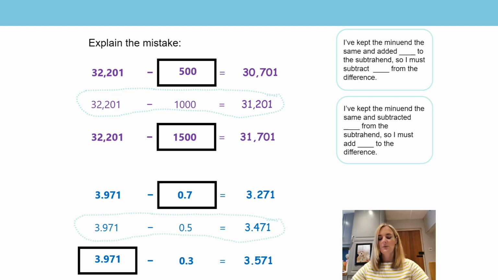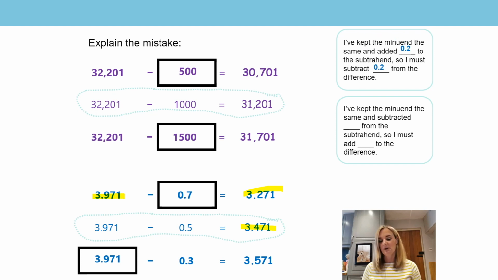Again, we're going to start with that middle calculation because that's the one that's been completed, so we're going to be able to use that. And can you see from the middle calculation to the top one that our minuends have kept the same? So if we've kept the minuends the same, let's have a look. We should do what to the difference? Well, can we see the difference here is 3.471, and what's happened to it to get to here? 3.271. That's right, we've subtracted 0.2, haven't we, from the difference? So we should add 0.2 to the subtrahend.